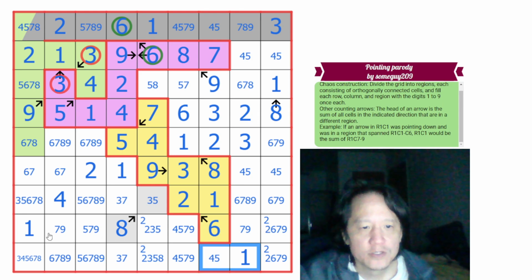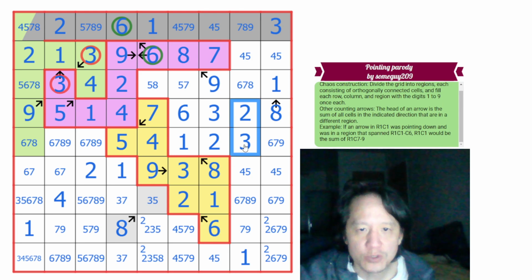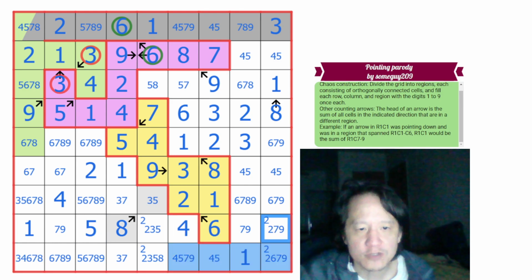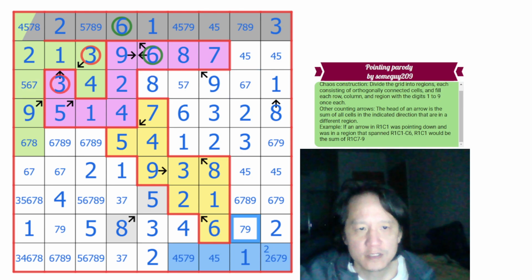Right. So this can't be 7 or 9 because 1, 2, 3, 4, 5 see it, and 8 and 6 are in the row. This has to be 7 or 9 because 6 and 8 are in the row again, and this is 1, 2, 3, and we know all the 4 and 5s are taken care of. So therefore this is 7, 9, 7, 9, which allows us to do what we did. So this is 2, this is 8. This can't be 8.